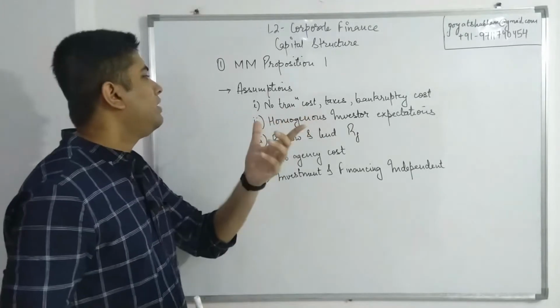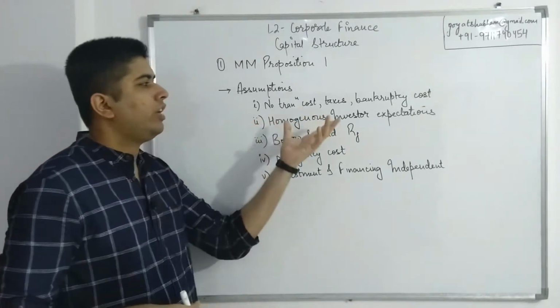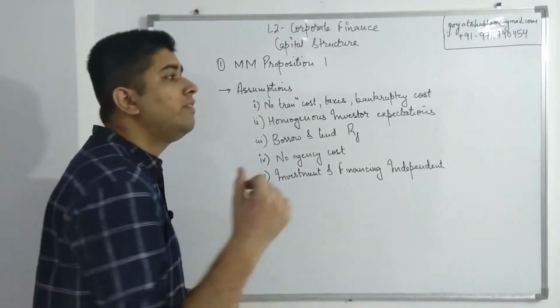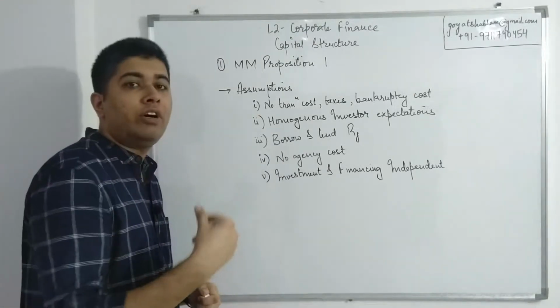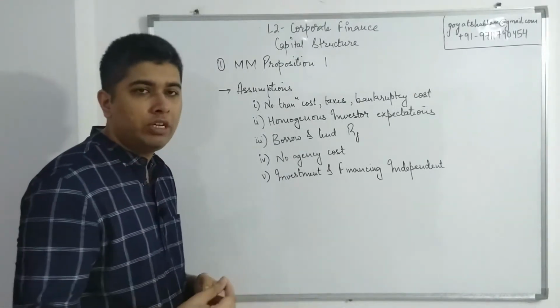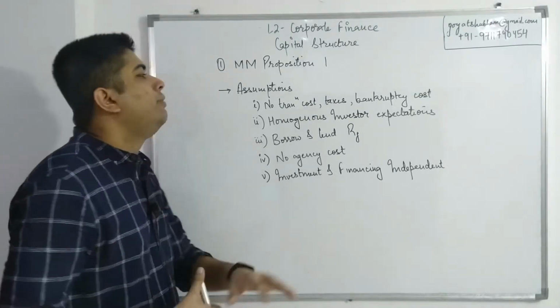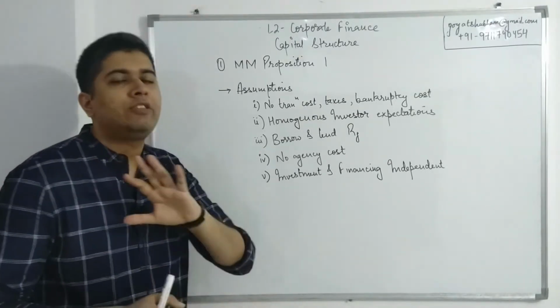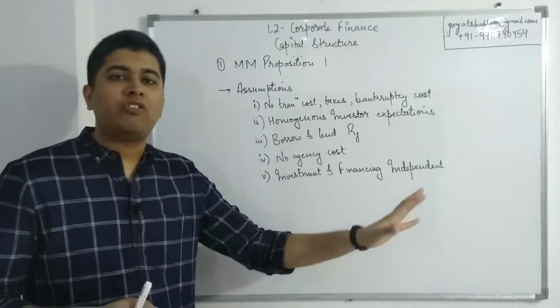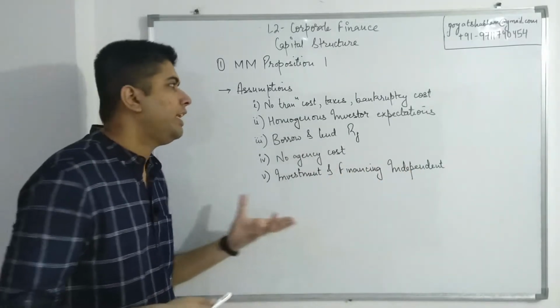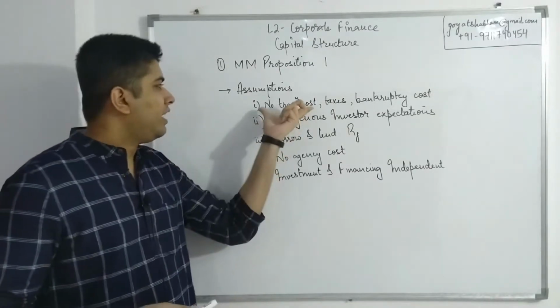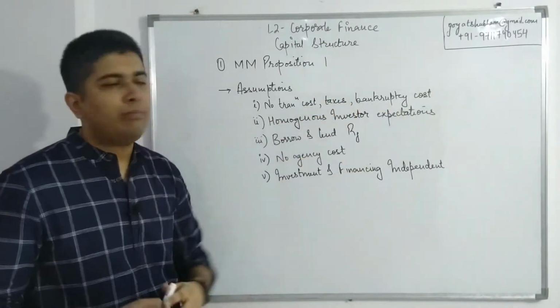First assumption is that there is no transaction cost, no taxes, no bankruptcy, also known as a frictionless market. Basically, anything that would create any sort of hurdle in the market, any sort of cost, all of those things are eliminated. So this is saying the market is the perfect sort of market. Think of it like in economics, you had perfect competition, something like that. So no transaction cost, no taxes, no bankruptcy cost.